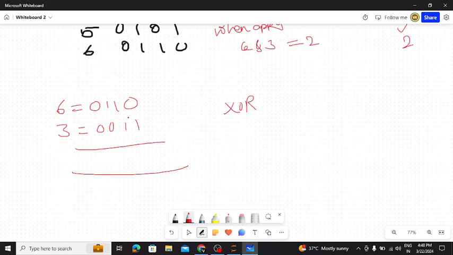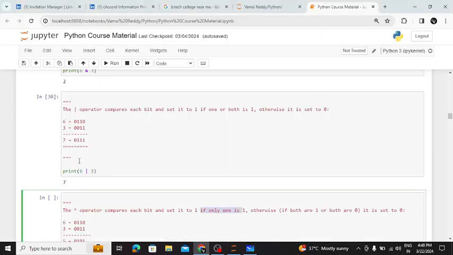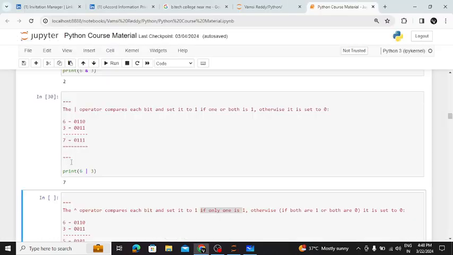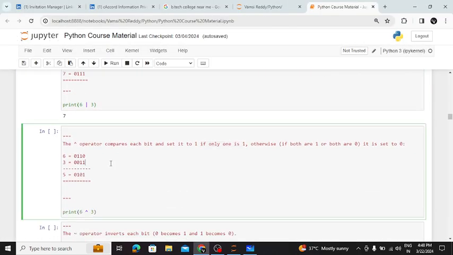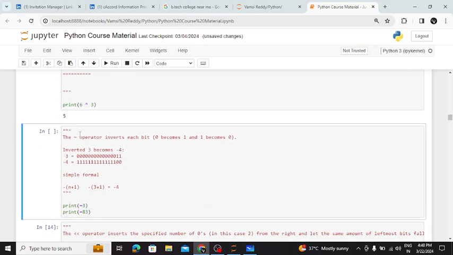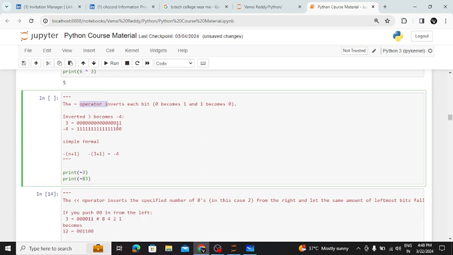When you apply the XOR operator, if the conditions are different, it shows 1. If the conditions are the same, it shows 0. Like that, for 4 and 6, when you apply this operator, we get a 5. So next, the inverter operation. It simply inverts the bits.